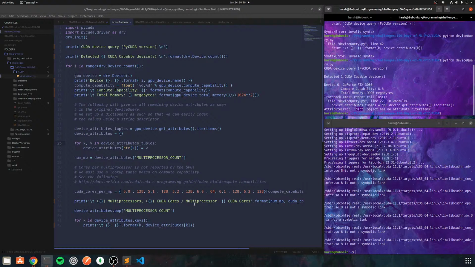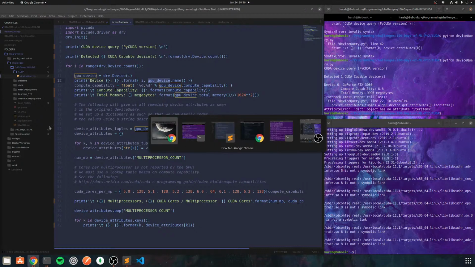Where is this occurring? GPU.get_attributes, device attributes, drv pycuda.driver. Okay, this is actually not my, it might be a library related error.